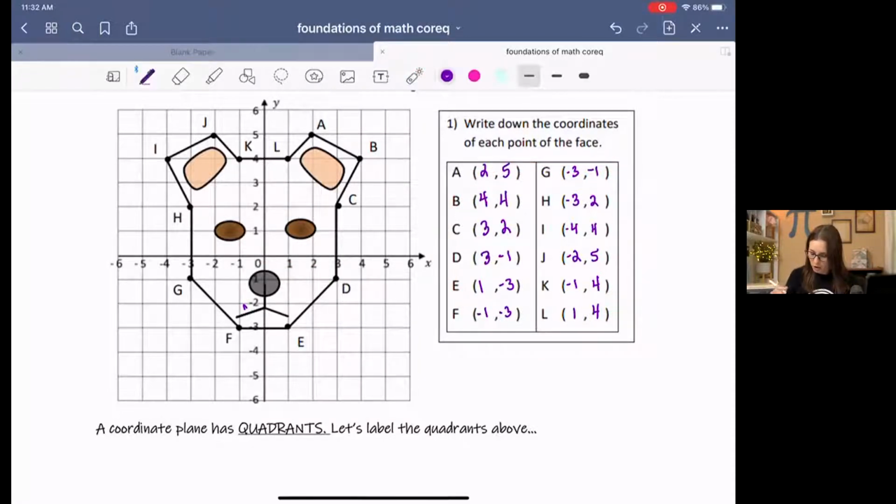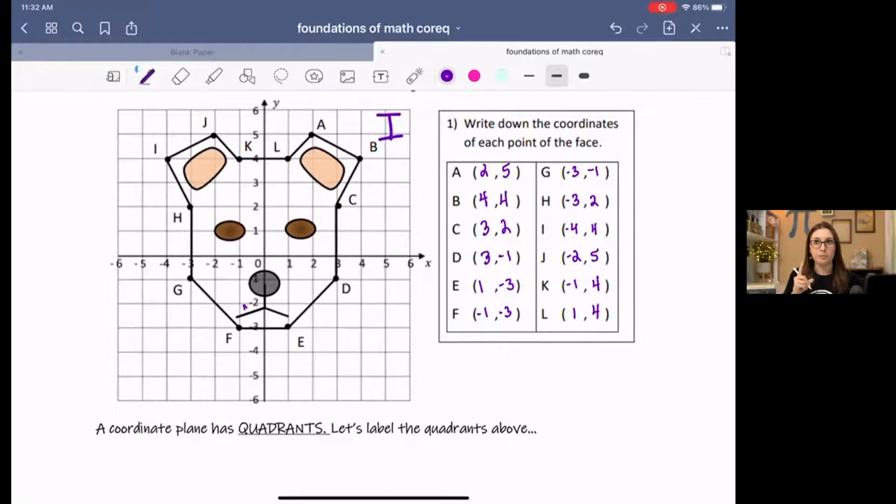So I mentioned earlier the term quadrants. The coordinate plane is split into 4 quadrants. Quad means 4, so that makes sense. And these quadrants are written in Roman numerals, which you may not be familiar with, but it's not too hard. The reason why this is important is because sometimes we refer to quadrant 1 or quadrant 2 or whatever. It's good to know where that is. We start in the positive quadrant, and that's quadrant 1.